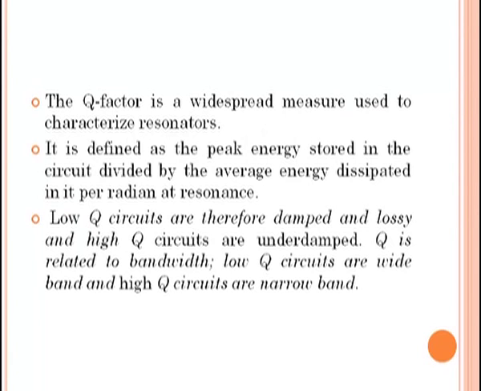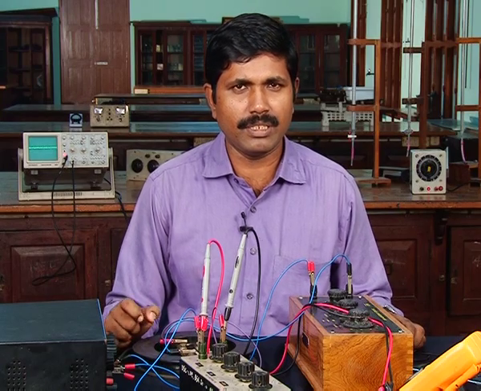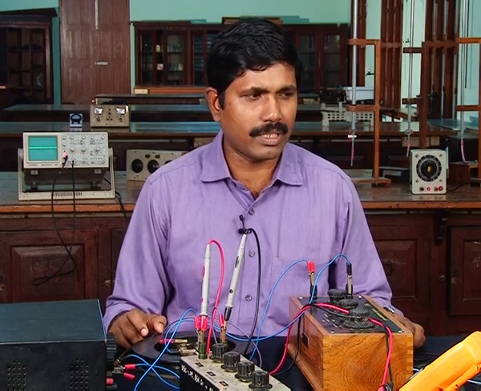The quality factor is another important parameter in this LCR circuit. This quality factor is used to characterize the resonator of the circuit. It is defined as the peak energy stored in the circuit divided by the average energy dissipated per radian at resonance. This is the definition of quality factor.